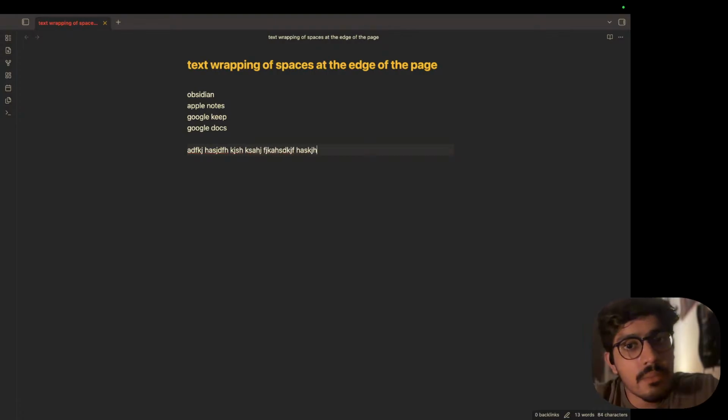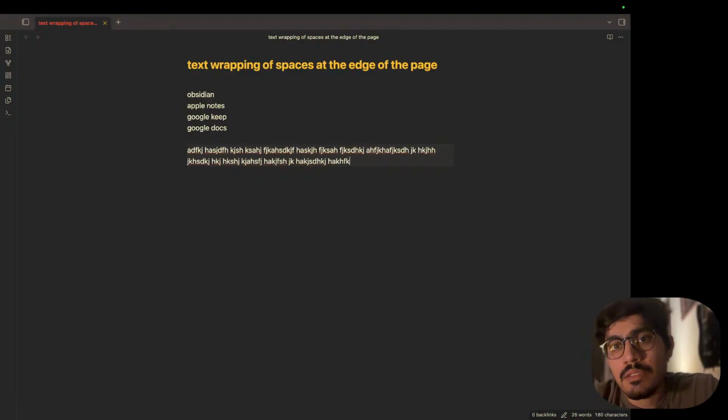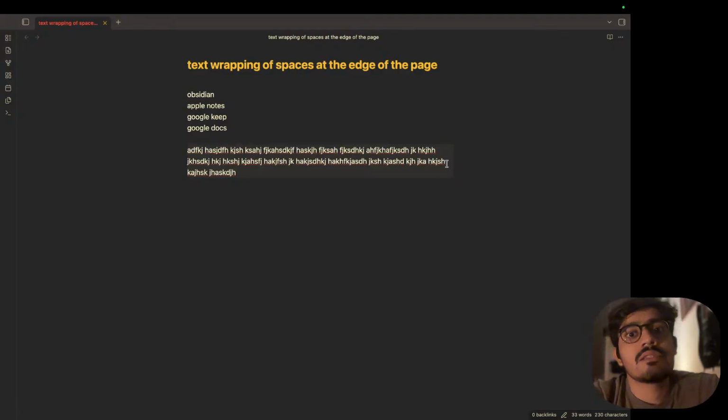I'm typing something, and words get wrapped just like that. Instead of the lines extending till the edge and beyond the screen, it wraps. That is text wrapping basically.